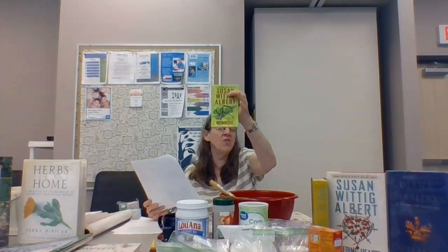The recipe in the book called for peppermint, shrivel fig, porcupine quills, soporiferous beans, and wormwood. Some of those things actually are available. Wormwood is an actual plant. Susan Wittig Albert talks about it in one of her books. But some of those are made up and imaginary in Harry Potter's world.